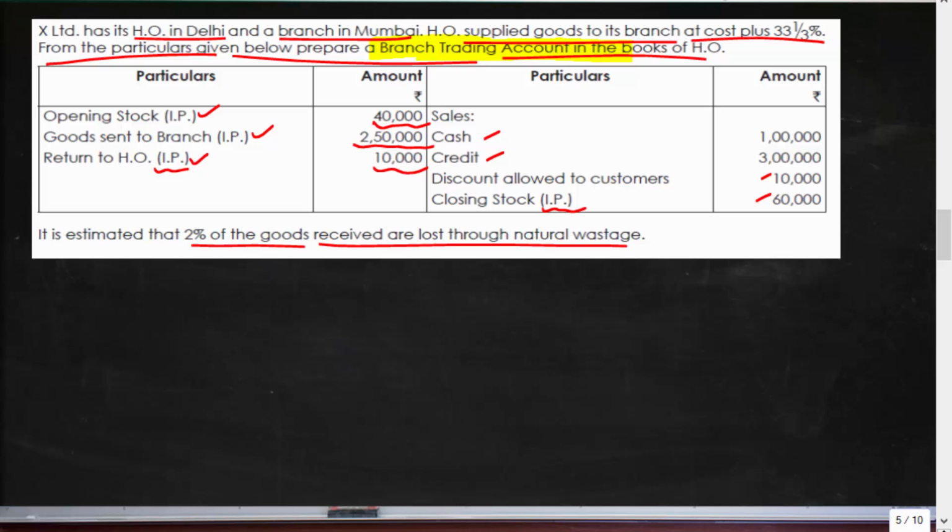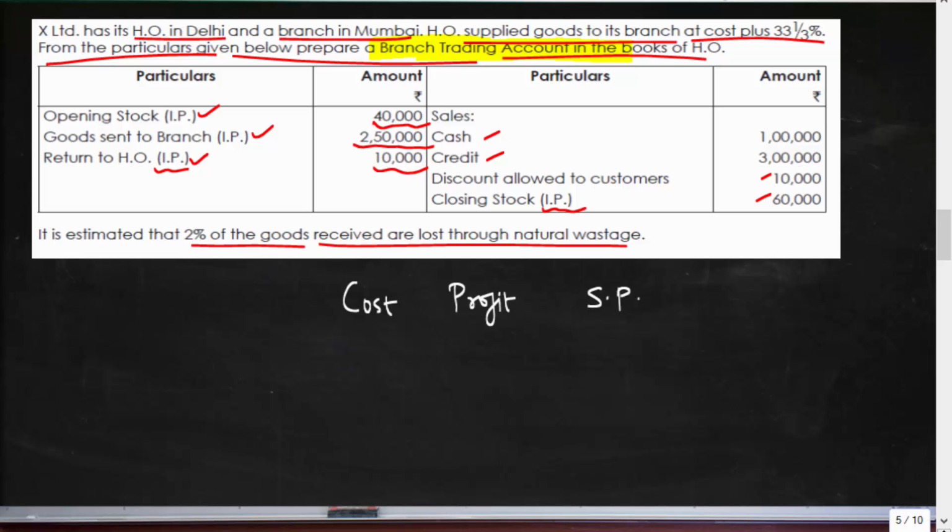So in this process, you have to understand that the opening stock, goods sent to branch, goods returned to HO, and closing stock all have a profit element loaded in them. It is our job to remove the profit loaded on these items to identify the exact or true profit. Now what is happening with this company? What is their basic cost? What is the profit they are adding? What is their selling price? We have to find all three.